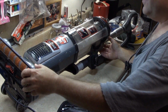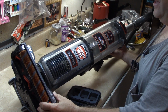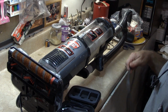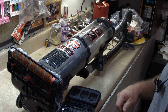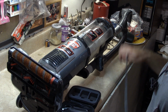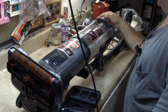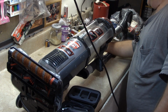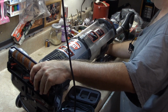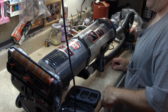Hello everybody. Today I have got a Shark Navigator vacuum model NV201, and they said it's clogged up somewhere. So first thing in the troubleshooting process is to see if I can duplicate the problem. Let's plug it in and turn it on and see what it does. Find the power switch. And indeed, there's no suction. So we need to make this vacuum cleaner suck again.